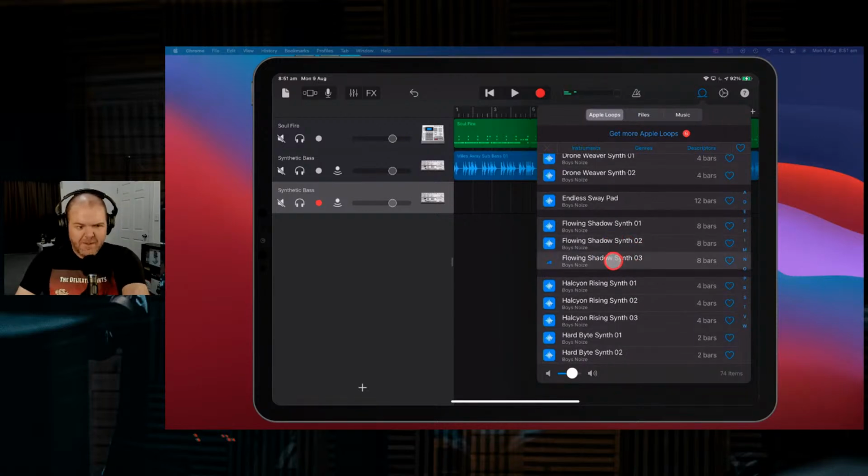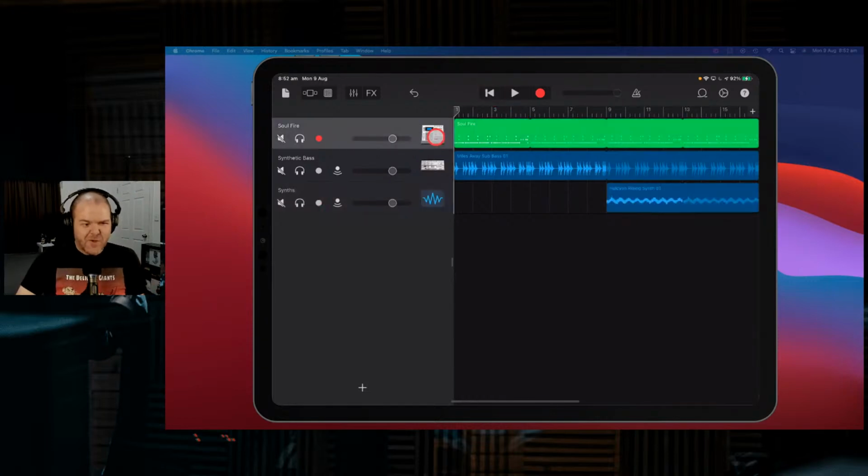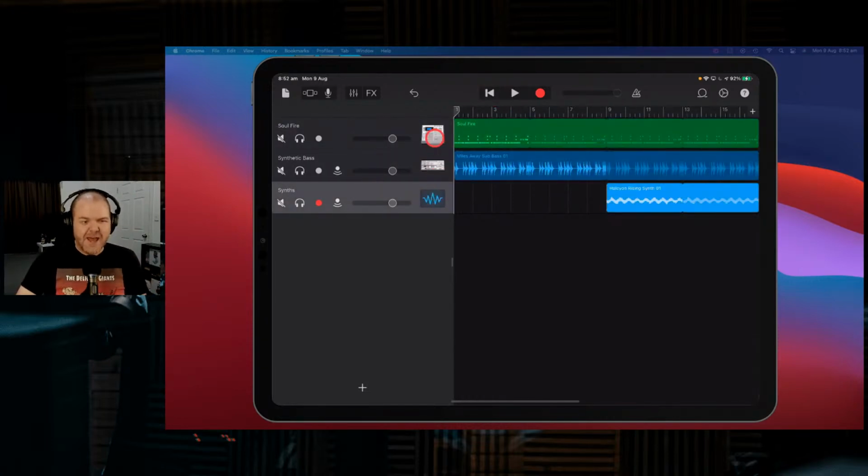Maybe that one. We want something a bit higher. Yeah, that could be cool. That could come in here halfway through. This is becoming a bit more of a menacing kind of sound, right? Yeah, I think that's cool. So there you go. 3 different packs, 3 different types of sounds, and we've got some drums, we've got some bass, and we've got a bit of something there.